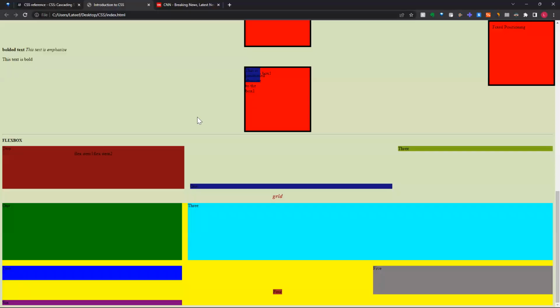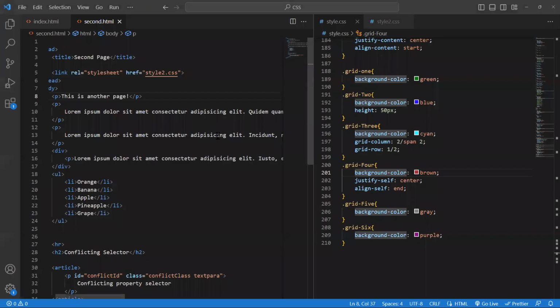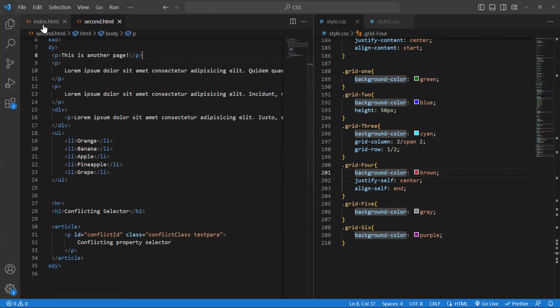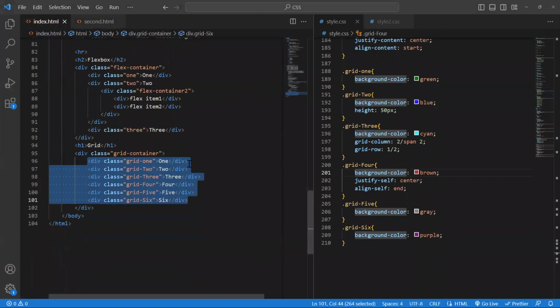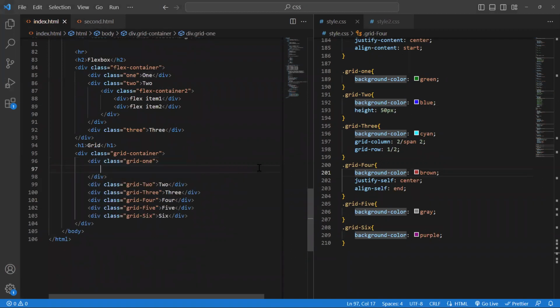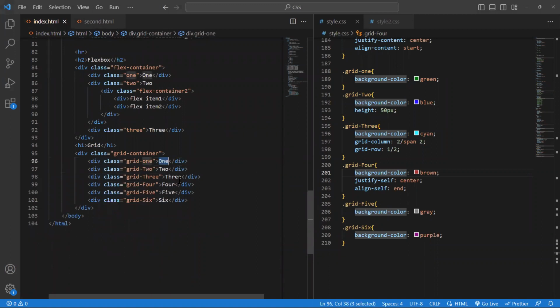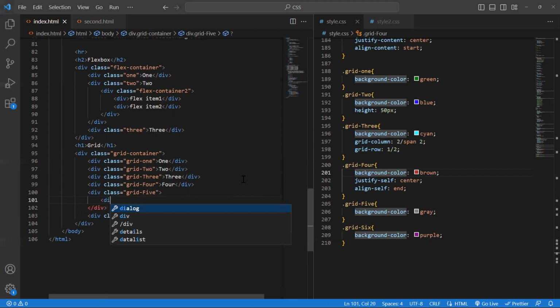Let's see this. Let me see where I can get this. Let's go back to this. Okay, so let's try it for this one. Let me use something else. I want to use, let me use two. We have this. Okay, let's use 5 then. Now let me say I have another div inside this.